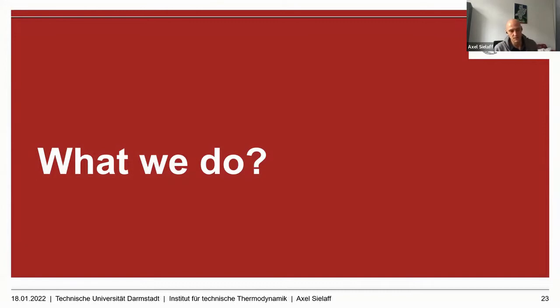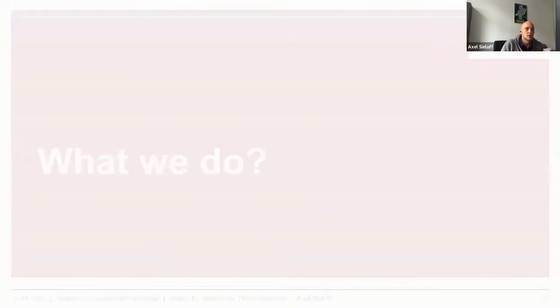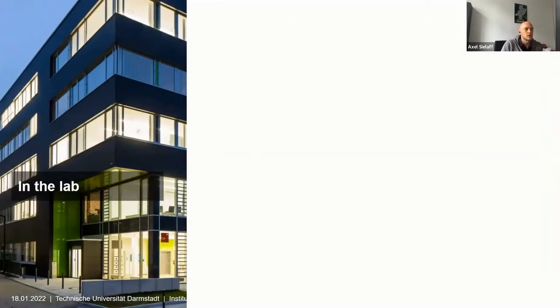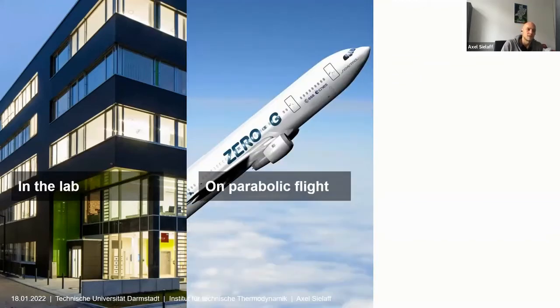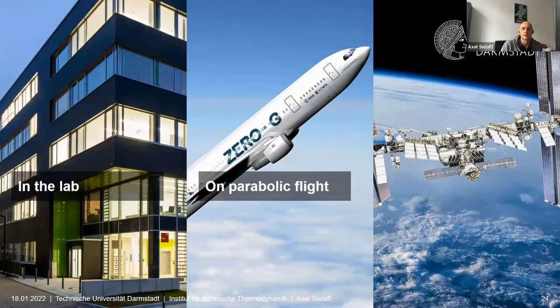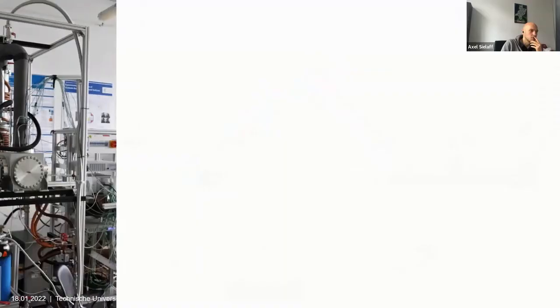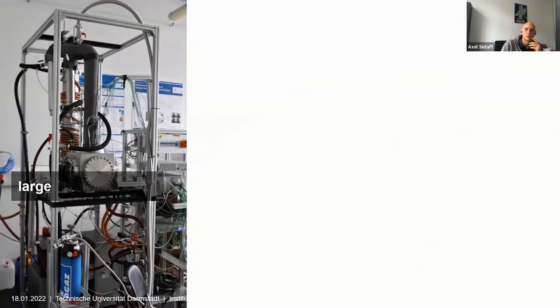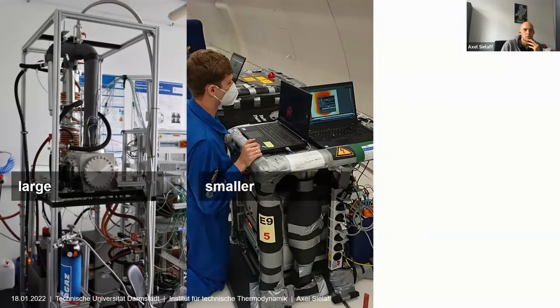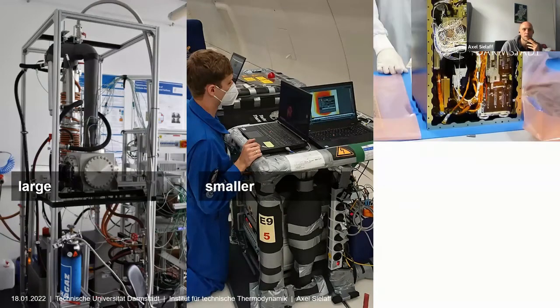So just to talk a bit about the motivation of our project. So what is our project, what do we do? First of all, to bring the project to the International Space Station, you do some experiments in the lab. Next to it, you do it on a parabolic flight, and afterwards you do it on the International Space Station. It also means that you have to bring an experiment with about 3 cubic meter of size for parabolic flight into the size of about 1.5 cubic meter.